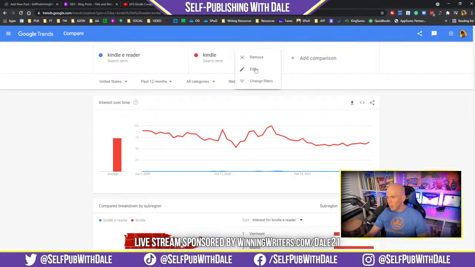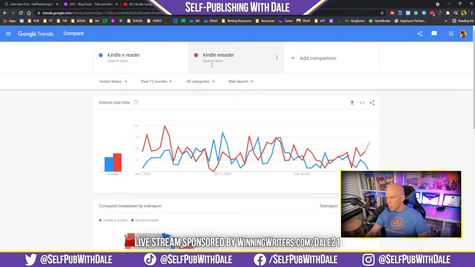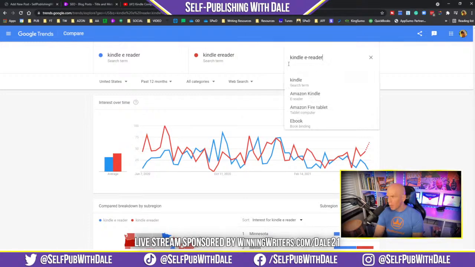But it's such a broad keyword, and it's going to probably be super, super competitive. So I'm going to try something a little different here. We know Kindle's just dominating, so let's see which one's better. Okay, so it's a bit of a tie with e-reader being an entire word and 2 separate words. And let's toss in here Kindle e-reader.